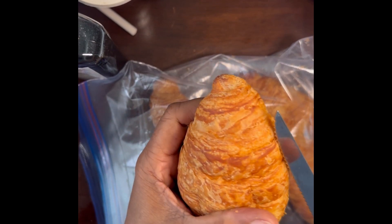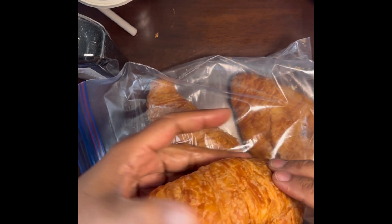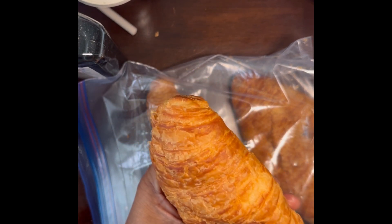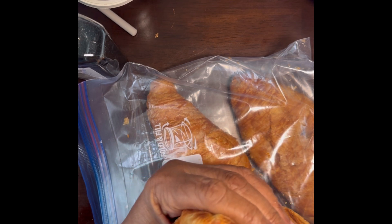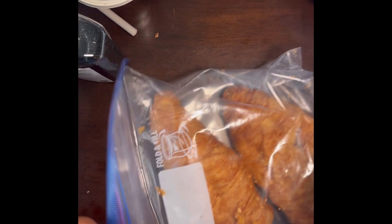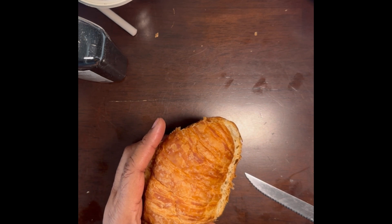Let's cut this baby in half. I've got my skillet already heating over there, and I love croissants — if you've never had Costco croissants before, oh my god, they are so good, I can just eat them out of the bag. So let's get this all cut in half. I'm waiting for the medal presentation for the women's basketball game — I saw the men's last night and boy was it off the hook. Let's get started with our French toast.